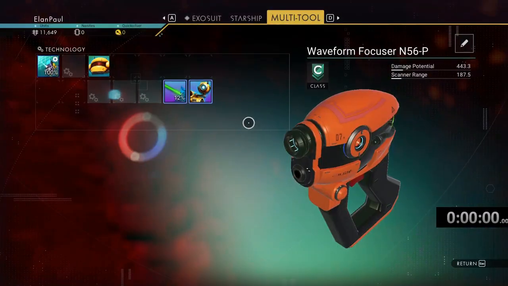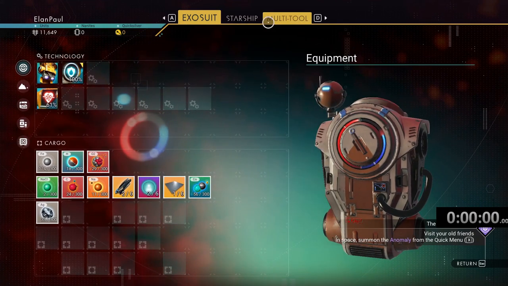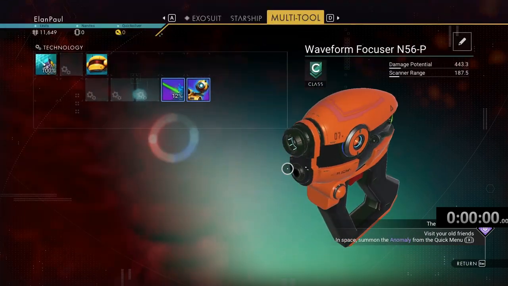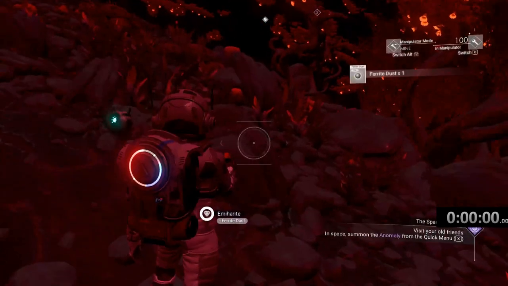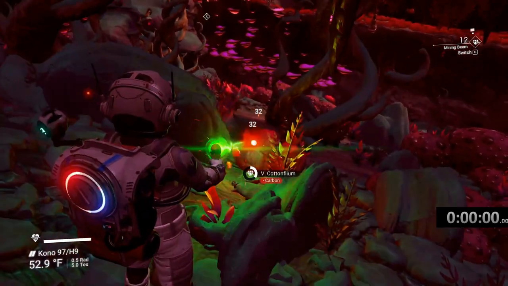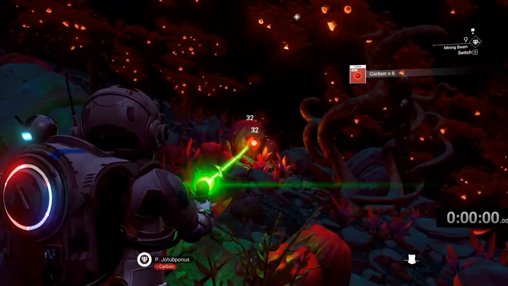Alright, how we doing? Because we need one more of those. Okay, that gives us the one more we need. We definitely need more oxygen. Let's get there. Okay, so the terrain manipulator is installed. Okay. Except we don't really need it right now. We need to go back to mining beam and collect carbon. I get the timing right.